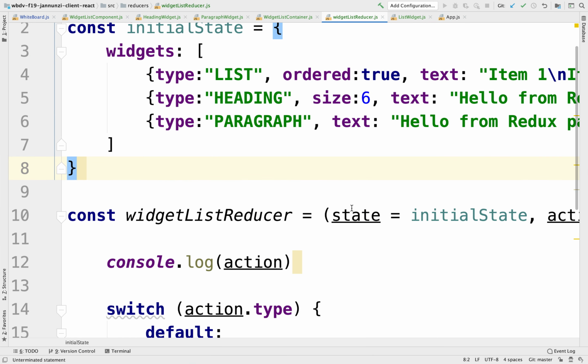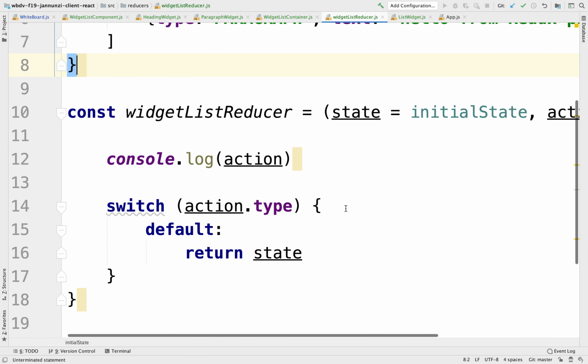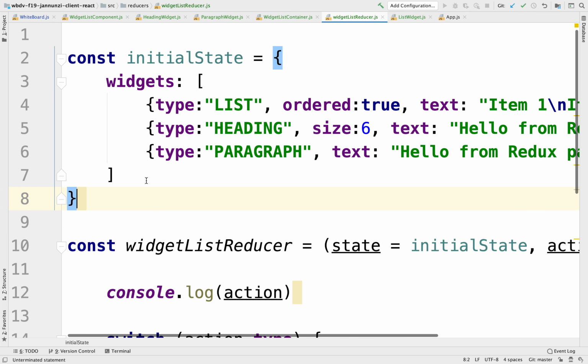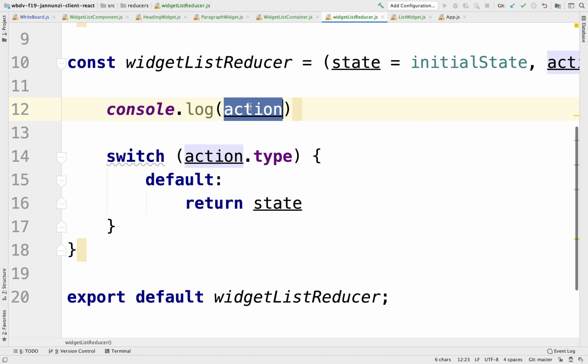We have the initial state. The only thing that I've done here is that I've moved the hard-coded initial state outside into some const. This could be read from some file. I believe in the assignment I might give you an initial state of a list of a couple of widgets from where you can start off. And this might be a good place for you to get started. Excellent. Let's now look at the action type.